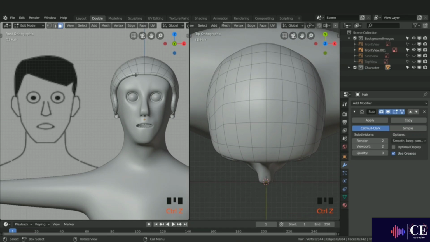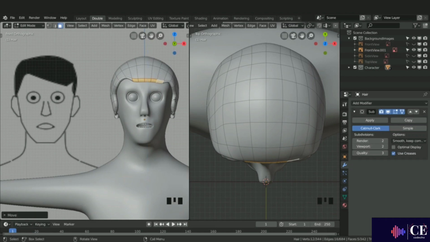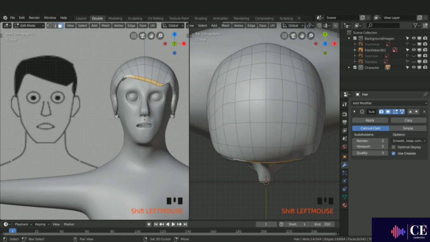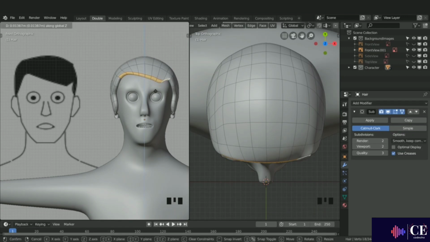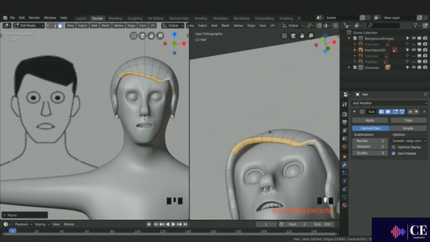I can select a couple of these faces on the front here. What I want to do is kind of shape this to match this image here. So maybe this number here, I can maybe press G and just drag this down a little bit. Maybe press Z and just restrict it to the Z axis. I can left click. I'm going to rotate these then slightly. Maybe something like this. And I could possibly maybe select these faces here. Might just drag these back up in the Z a little bit. Something like that. Okay, so over here, I'm just going to come around and have a look at this.